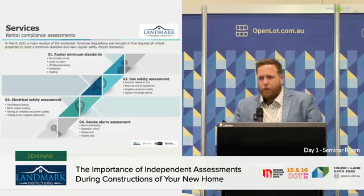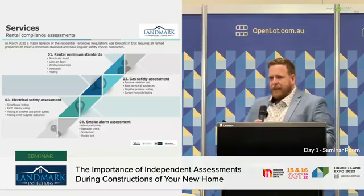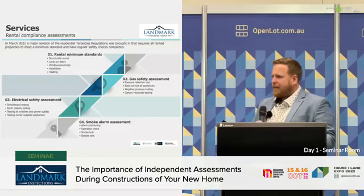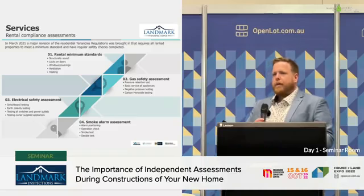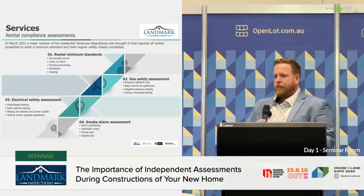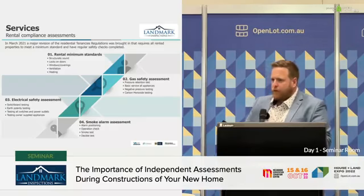Pre-purchase inspections. So most of our guys are qualified timber pest inspectors as well. We investigate structural concerns first and foremost, but we go a little bit beyond that. So we actually list maintenance concerns as well. So things like leaves in gutters, or some caulking around a fixture may be failing. We'll list this in our report, so you have a very clear understanding of what maintenance concerns are at the property, as well as structural concerns. We want to give you every bit of information you can get before you make the decision to buying that property.